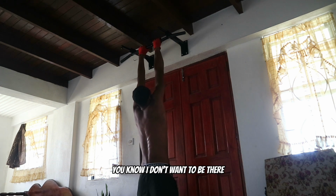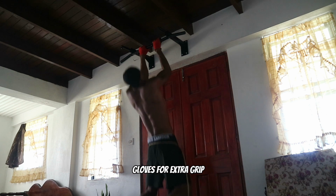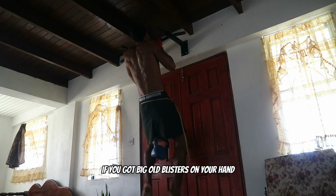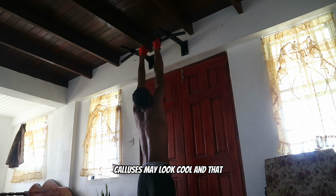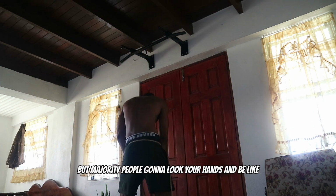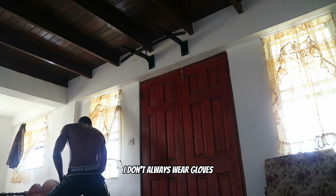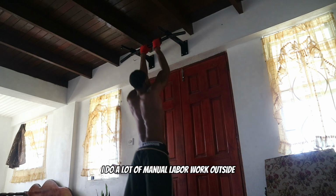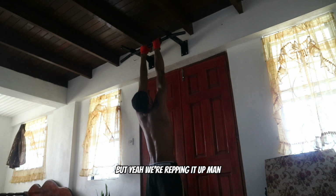I don't want to be finicking with my hands, and my hands got really sweaty during this, so gloves for extra grip. Save your hands sometimes as well. Don't try and be He-Man. If you've got big old blisters on your hand, just chuck some gloves on. Calluses may look cool to other gym guys and calisthenics guys, but the majority of people are going to look at your hands and be like, this dude's hands are busted. I don't always wear gloves, but sometimes I do. If my hands are feeling it, and I do a lot of manual labor outside, I just chuck on gloves. But yeah, we're repping it out.